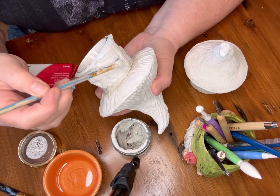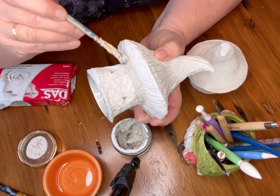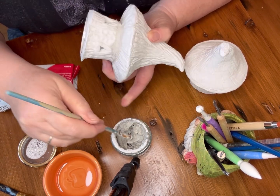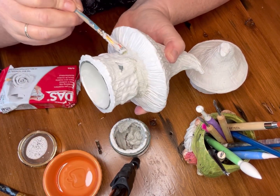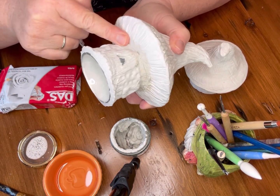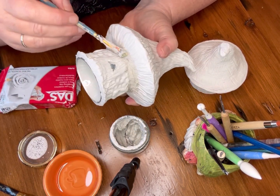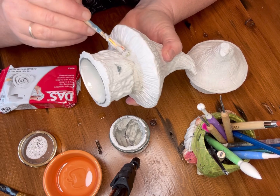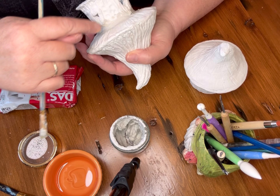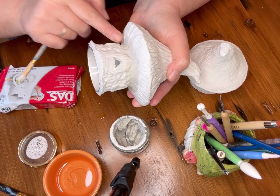So I'm going to take my brush and I'm just going to push into that little crack. Okay. I'm gonna push it all the way in there. You could use your finger, you could use a tool, whatever is gonna work. You wanna be able to get that slip all the way down inside of there, okay? Sometimes if the crack is big enough, you may have to do this twice.